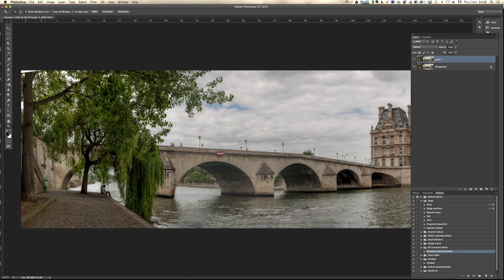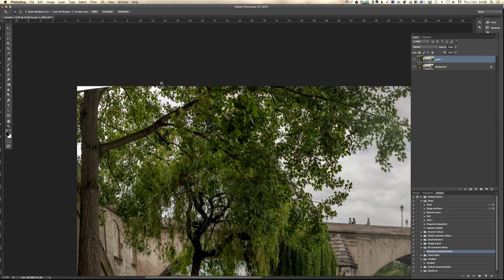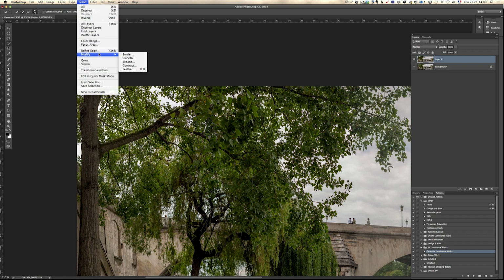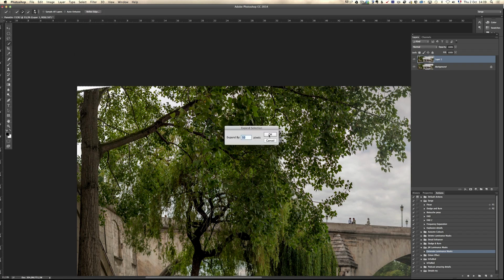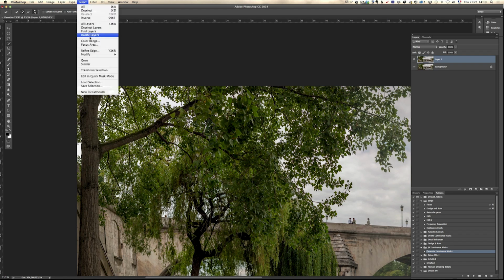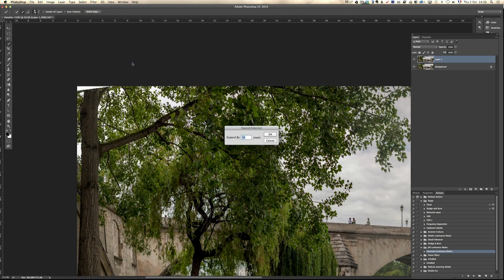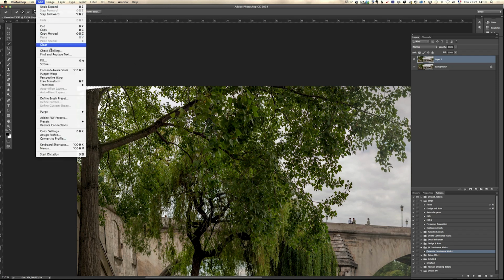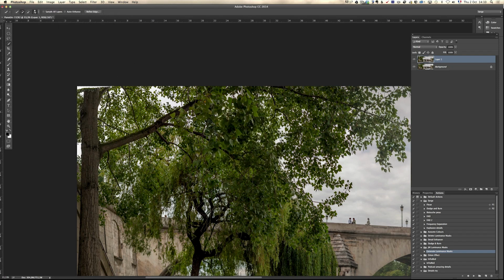Okay, and then on here, let's try again the quick select tool, whatever. And let's go to select, modify, expand, 50 pixels. Well, 50 is a bit too much on this one. I think I'm gonna go select, modify, expand, and just go 5 pixels. And then edit, fill, content aware. Let's see what it does. No, it doesn't do well.